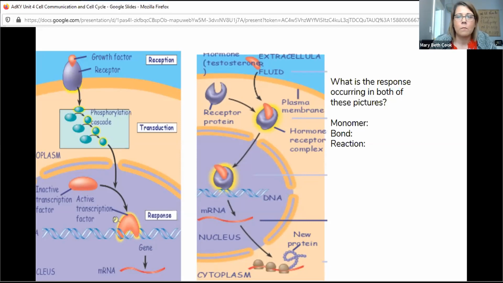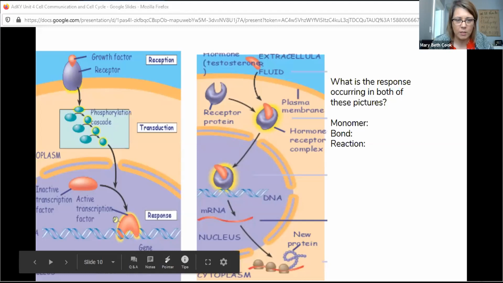Okay, I did get the answer. Some of you are stopping early. If you look at both pictures, the one on the right gives you a little more information. mRNA is produced in both; this one's just not zoomed in as close. That's transcription, so a lot of you told me transcription is going to occur. After transcription, we also have translation, which means we make a new protein. This is a great connection to what Brittany covered if you joined her second session, combining Unit 6 with cell communication pathways.